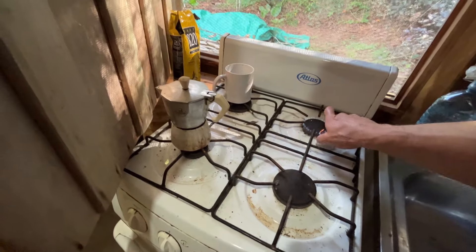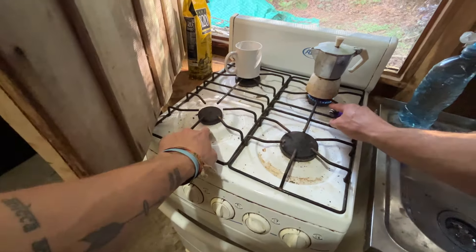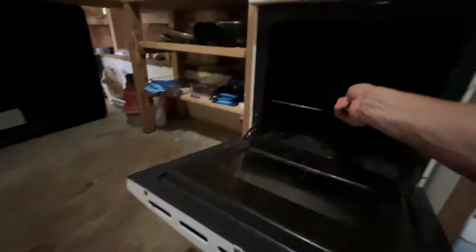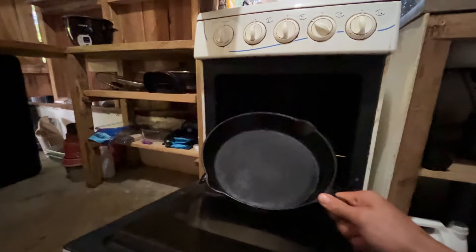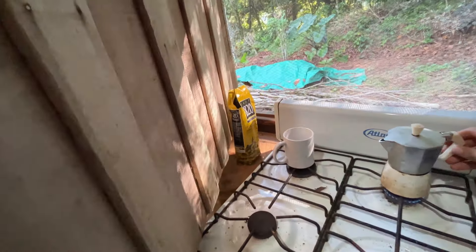This stovetop used to be down at the main house where my brother lives. It's a funny one — only these two burners work, but that's okay. I don't really use this much for cooking except for the oven. I'm a big fan of using the oven to cook, get some baked veggies. Here we've got a nifty cast iron that was also left on the farm, which is a huge find. And now we've got our coffee brewing.